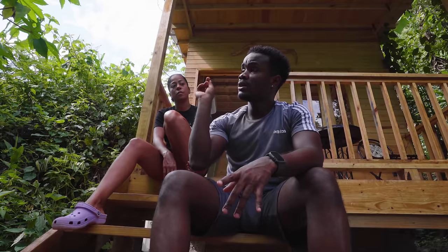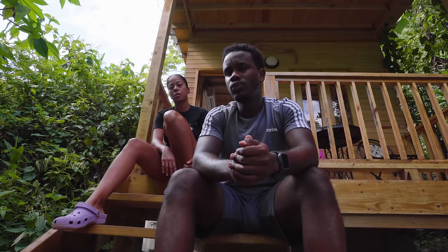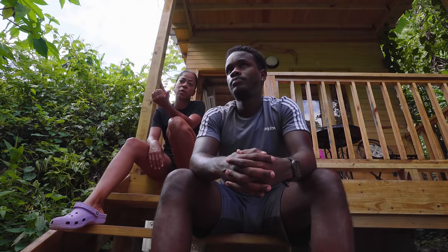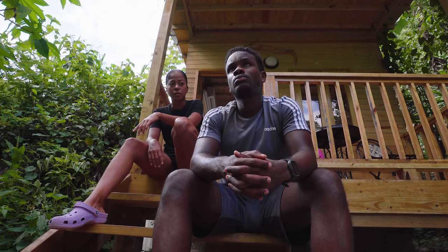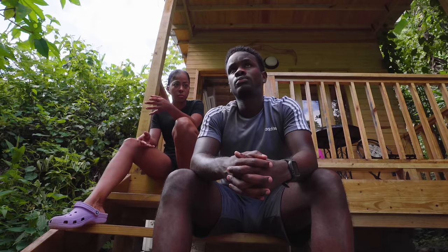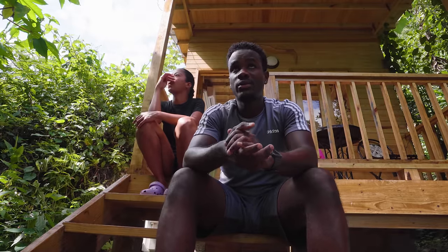But they said that the way back down to Buff Bay, as he mentioned, is a better road and you can get food somewhere around an hour away, he said. He said it was about 35 minutes. But you know what, I was wondering if we drove that way, with better roads, we probably would have gotten here around the same time. Because from Kingston to Buff Bay, Buff Bay is where Melissa had her restaurant. So think about it, from Kingston to there, and then 35 minutes from Buff Bay to here, with better roads. Traveling the other way that we usually drive to get to Portland, because it's a better road, chances are I would have gotten here quicker.